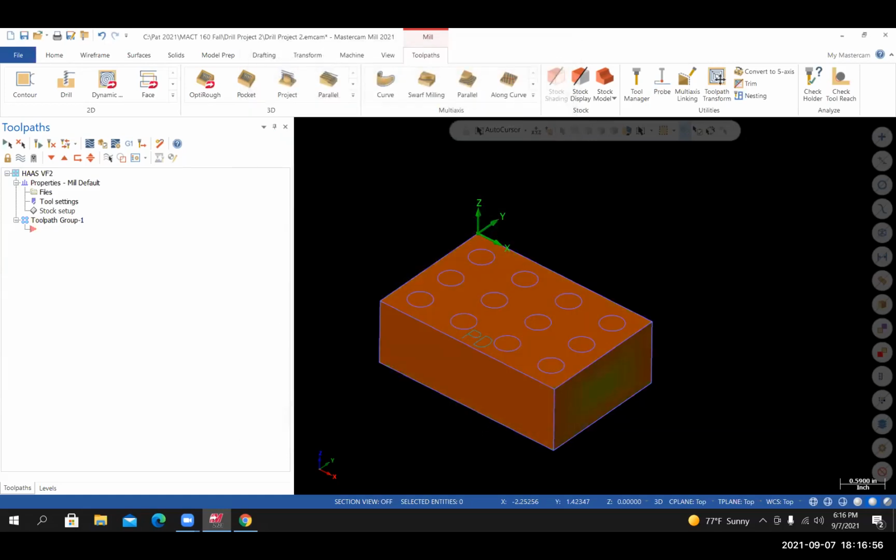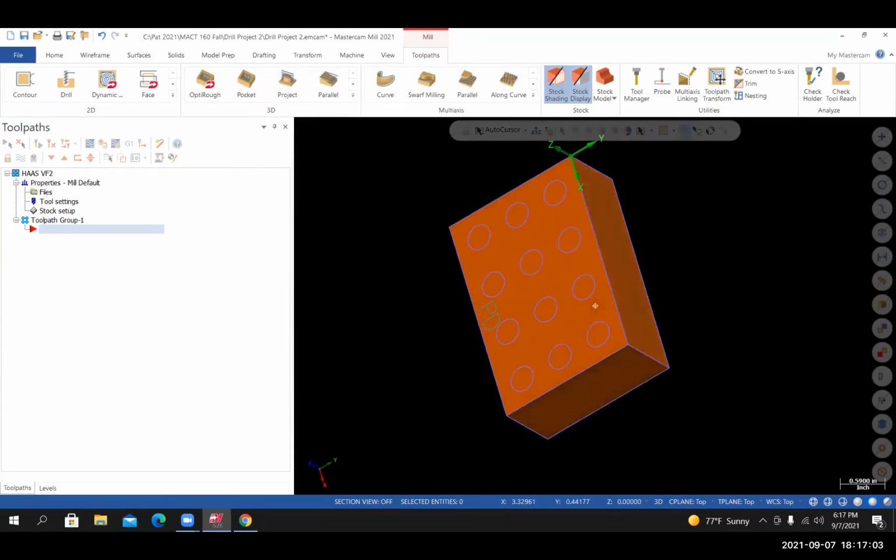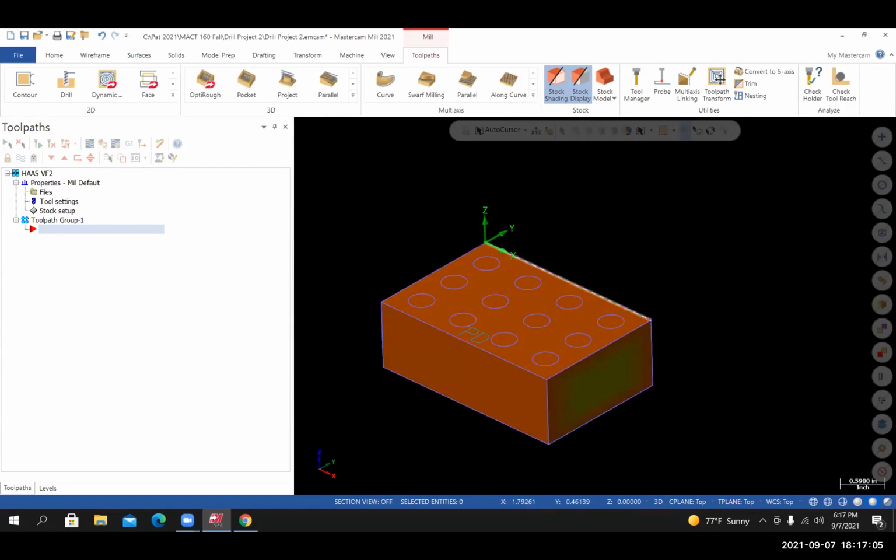All right, so from here, I've got my stock display overlaying the solid model that represents my material. It's kind of changing the color of things. And all I'm doing is checking to make sure that's in the correct location. There will be times when you go into Verify and the stock is shifted off of the part. So I like to find out those things before I actually go into Verify.